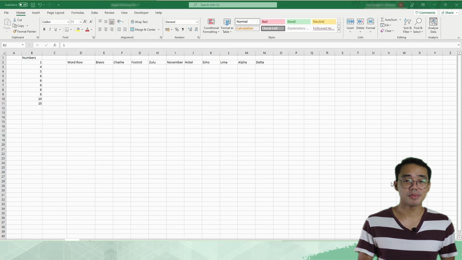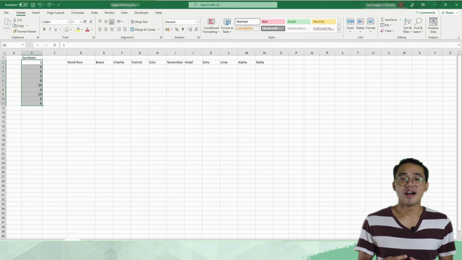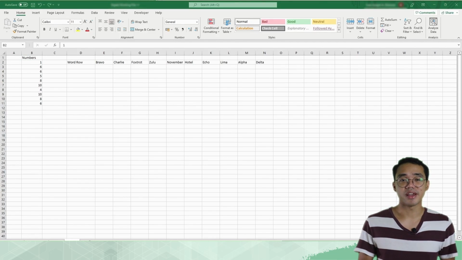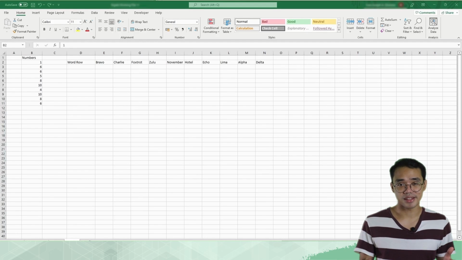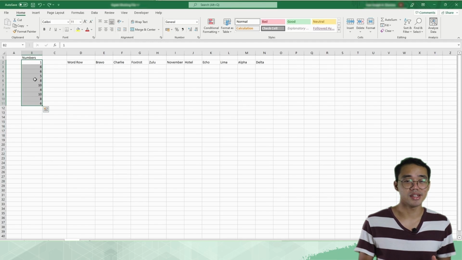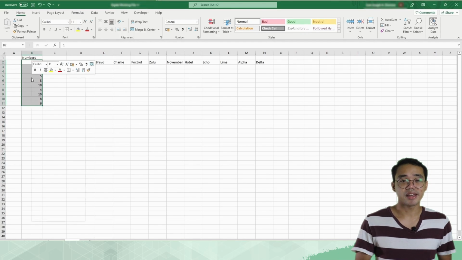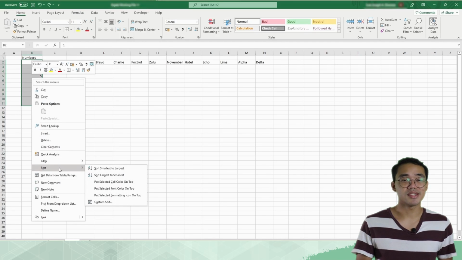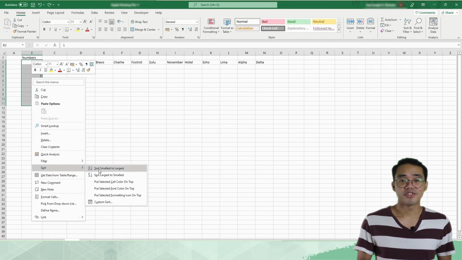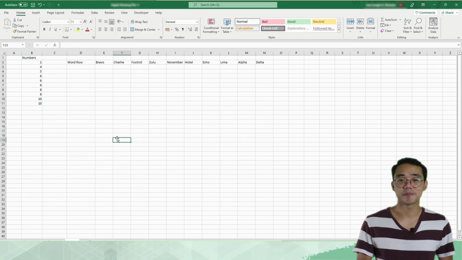As we can see, the numbers are now in order. Another location where we can find the sort tool when we want to create a quick and simple sort of a column is in the right click. Simply select your column and everything you want to be sorted in it, then right-click and go down the list until you see Sort. From there, we can select Sort, Smallest to Largest, and there we go.